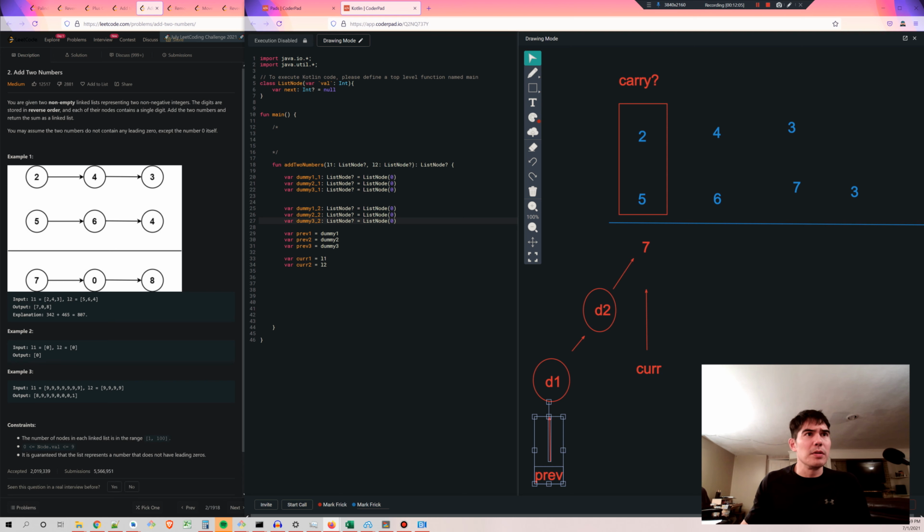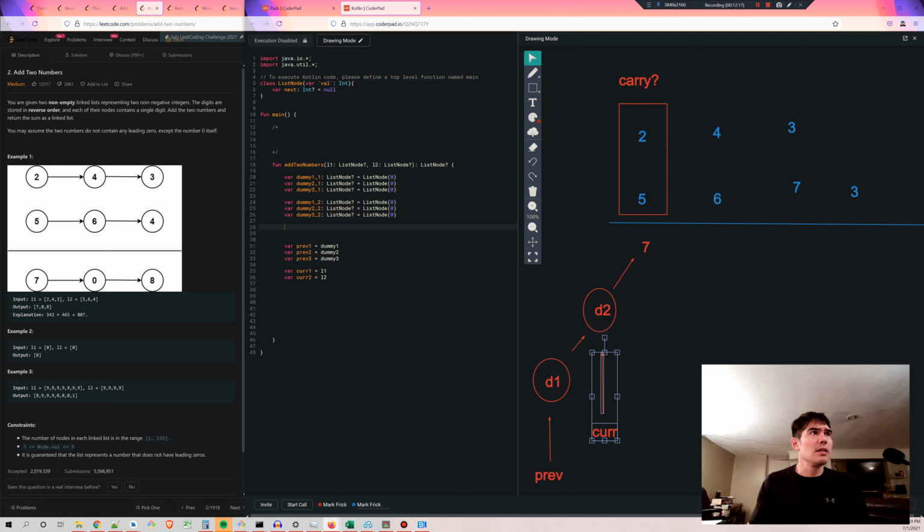Let's actually put previous on dummy1. We need to finish up our initial setup by saying dummy1 1 next equals dummy1 2 next.